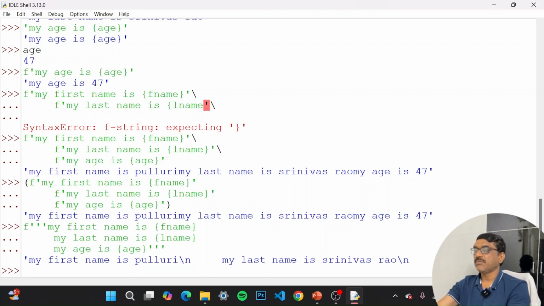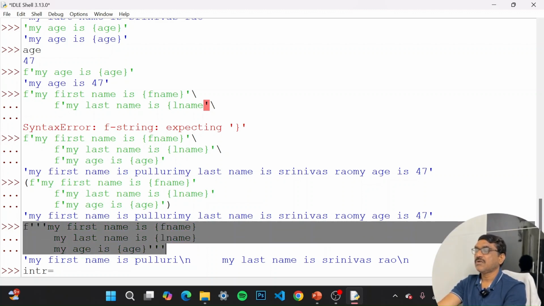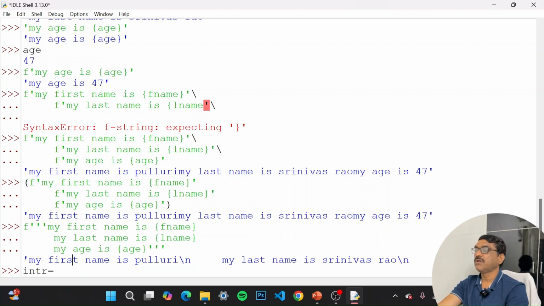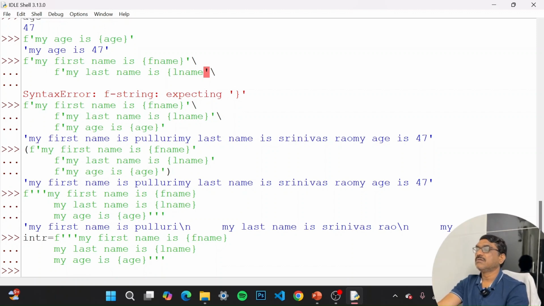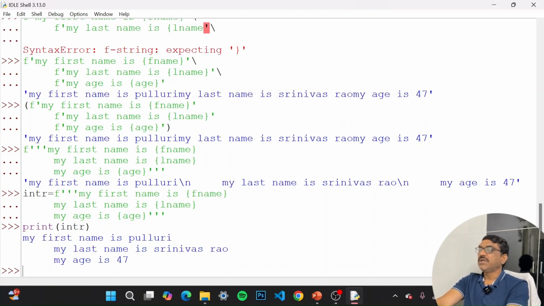So for example, here I'm writing introduction, I'm giving a variable equals to, here I'm writing this, Control C, taking one variable and here I'm writing Control V. Now, whenever I say print in brackets introduction, you see all the lines are displayed one by one. So instead of writing slash n, it moves the cursor to the next line. This is how we can use multiple lines in strings, in F string.